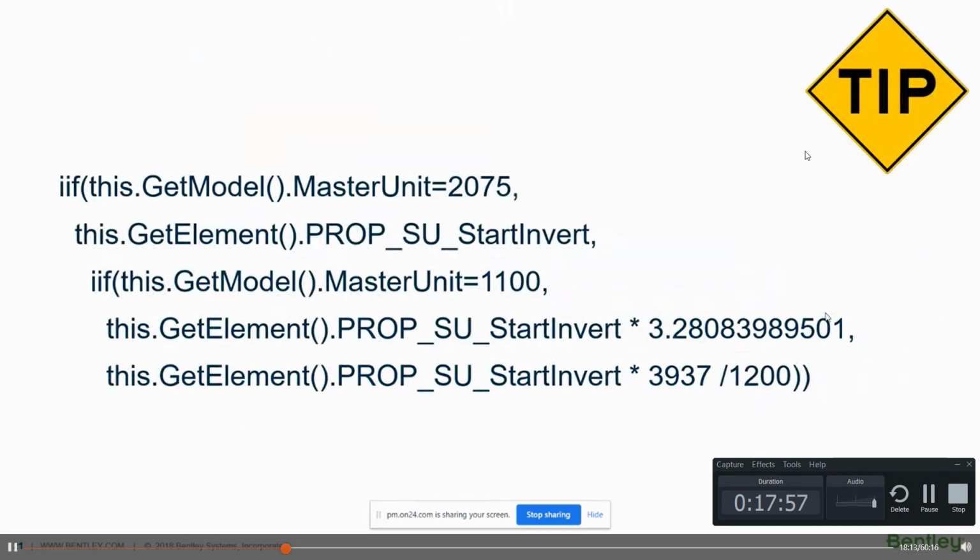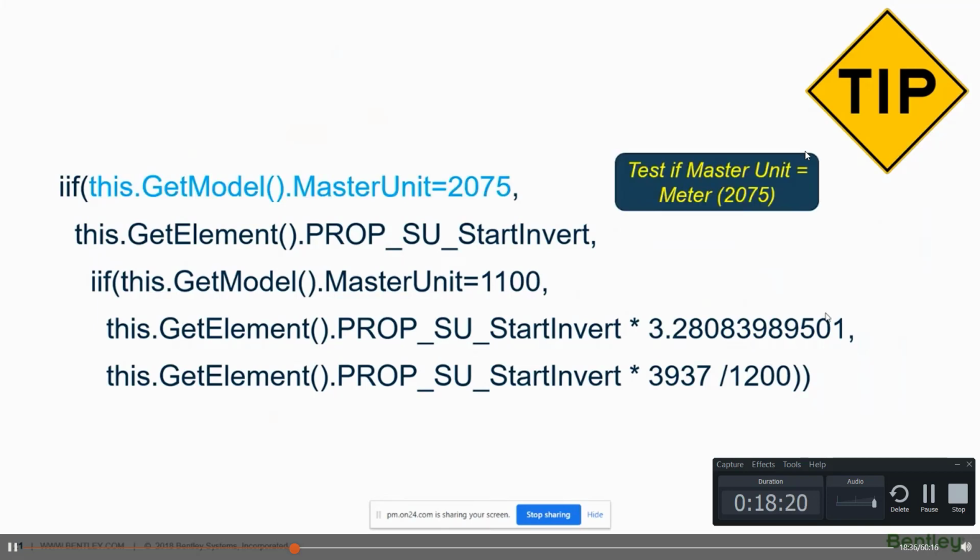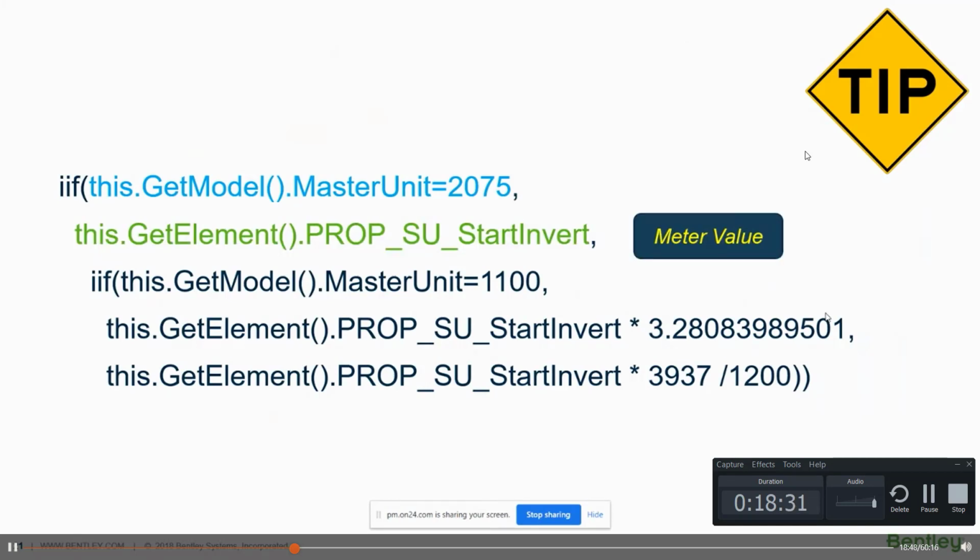and again note the inverts are in meters. So this is a little tip I wanted to mention for those values that I covered, that I said are returning meters and not working units. Now you may want to do some sort of conversion. So this is a little more complex expression statement in here, where we're going to do an if statement around it and test what working units we're in. So if our file is a master unit of meters, then we're going just to return the result, which is fine. If it's a different master unit, then we're going to do a further test. So we're going to check and see if it's in international feet, and if so, we can take the value being returned and multiply it by the appropriate conversion factor. And if it's not international feet, it might be survey feet. So you get the idea that you can factor in scaling values into these as well.